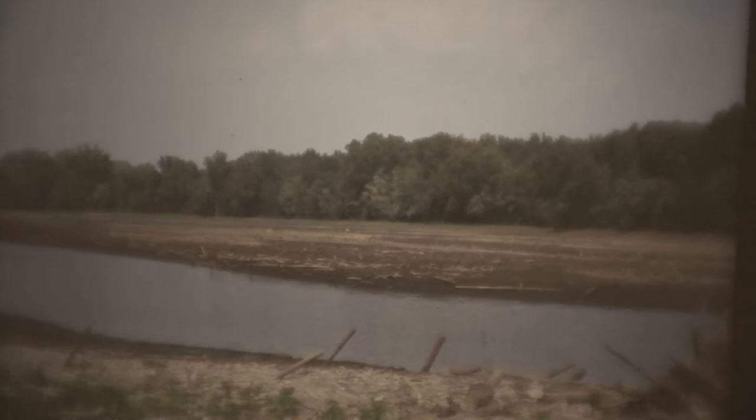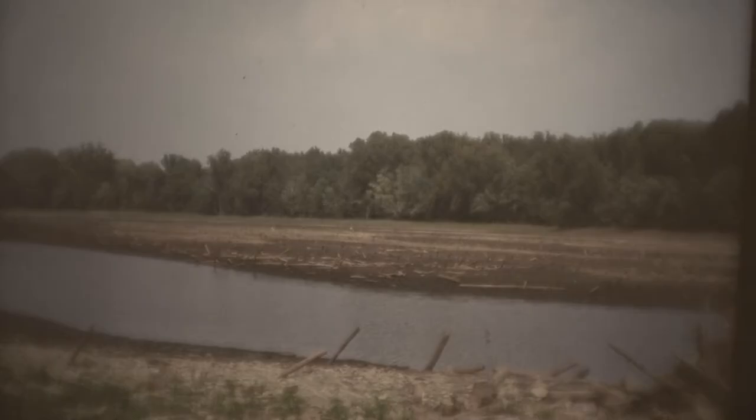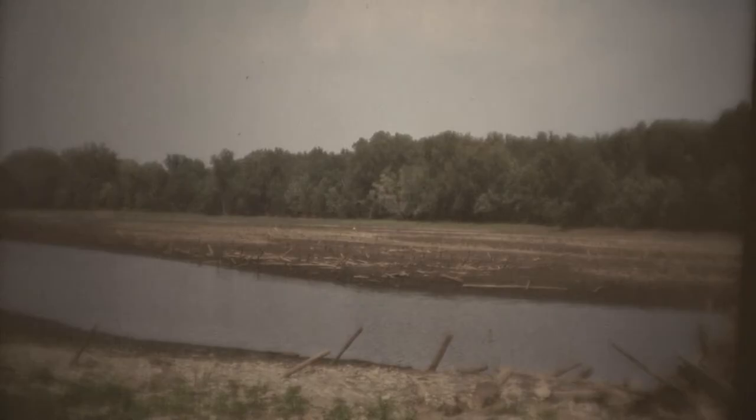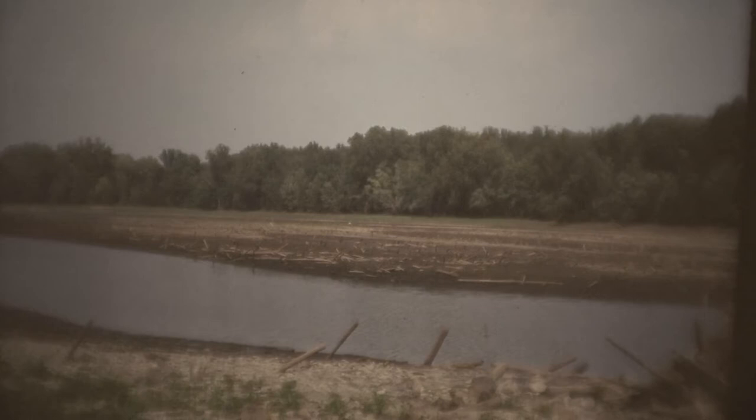That's the channel of the river. My daughter had a canoe and put it in at the Port Edwards Dam, going down to the mill — about three-quarters of a mile. She tried to go back upstream, but the flow through that little narrow channel, when usually the river is up to the tree line, the current was too much for her. She dragged her canoe out at the lower end by the Port Edwards Mill and walked back. Most of the river had been dried up, but there was still a current going through.